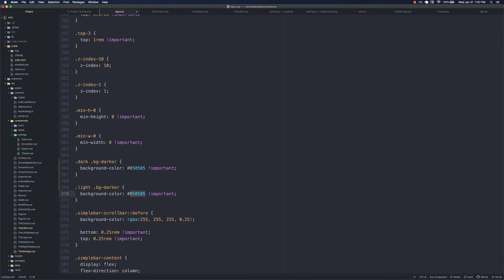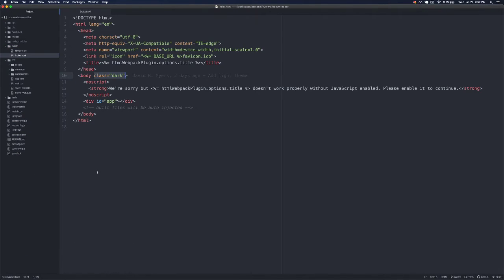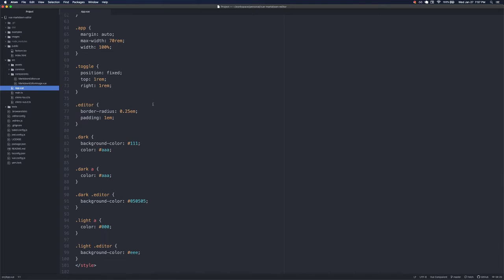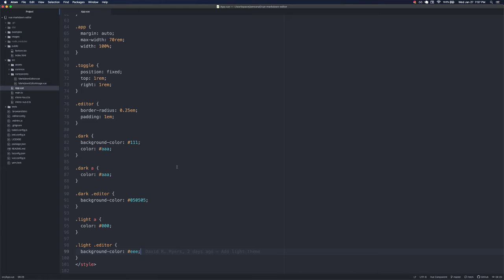What did I use? I really did like that color that I used in the View Markdown Editor demo, but I don't remember what color I used. So let's take a look in app.view. On light, the editor background color is EEE. Okay, try that out.